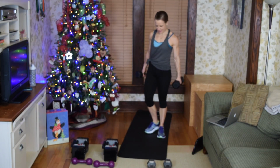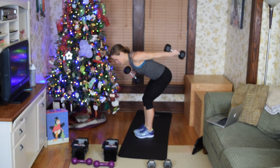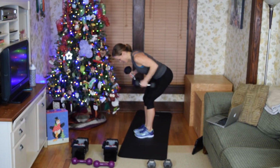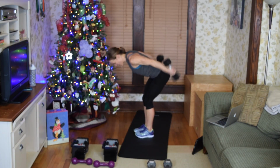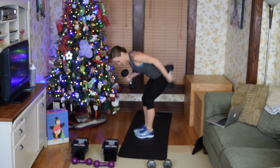Here we go. Again, that same chair pose. Elbows up. You can do one at a time, which is sometimes nice. You can do both. You can alternate and do a single, single, double.